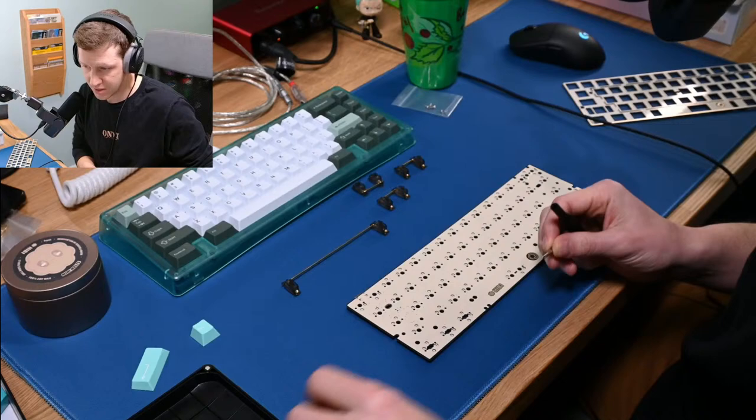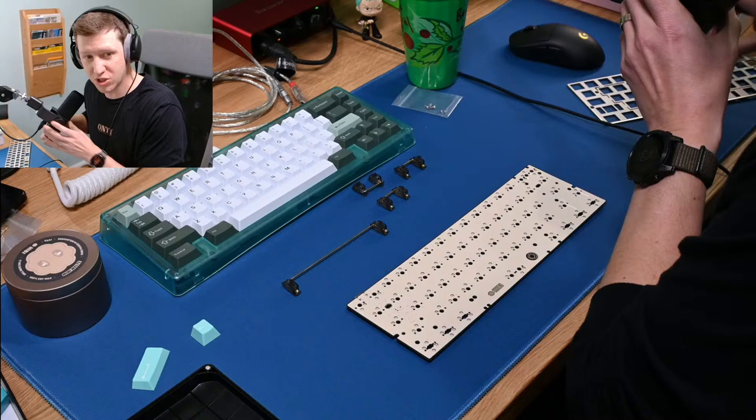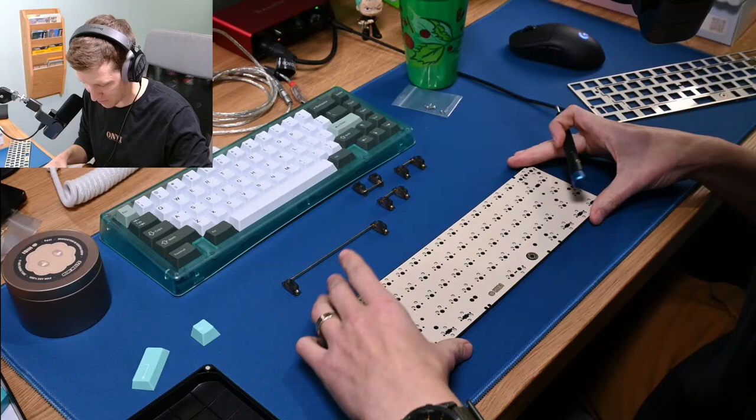Botanicals. I love the Botanical set. I'm a little sad they didn't have the... I usually don't love novelties on a lot of things, but the Botanical novelties were awesome, and I'm pretty bummed they didn't have them.